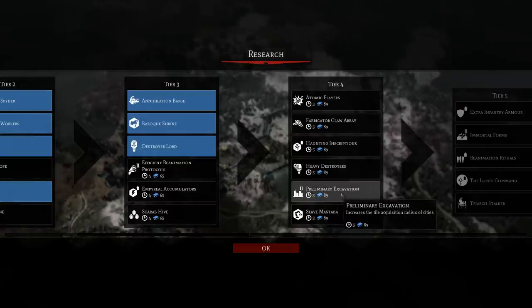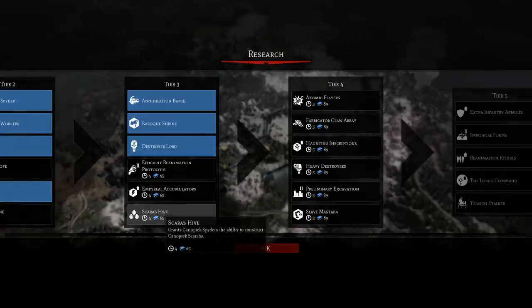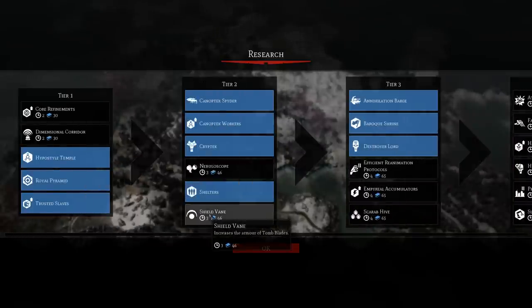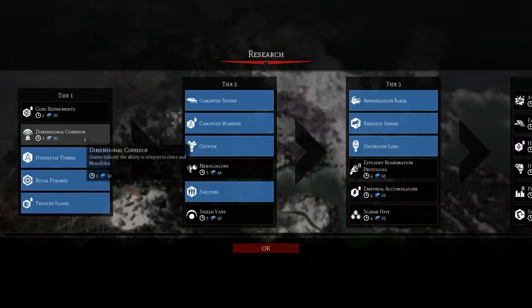I wonder if I should get this so we can start growing these cities a little bit larger, or if we should go with the Scarab Hive, just so we can start building Scarabs. The choices. Okay, first of all, let's get the Dimensional Corridor.